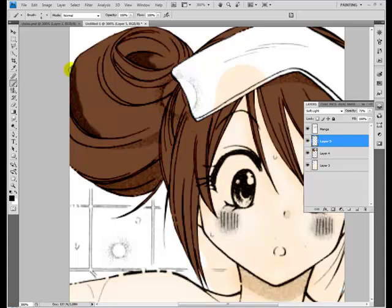And you can either just go in here manually and feel free to go outside the lines. I'm going to show you how to clean that up later. Like this, pick out where you want it. Or let me delete this, make a new layer.